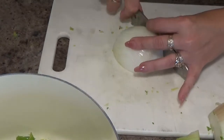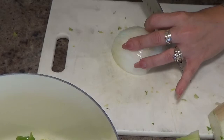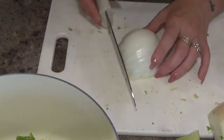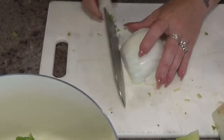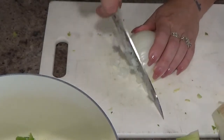Soup is a very comforting thing, and liquids fill you up. I've always noticed that when I'm eating liquids. So soup is good for that, but when you don't feel good, because I definitely feel like I'm coming down with something, this is a go-to for me. I always go to soup.